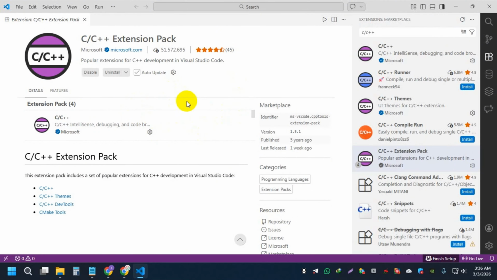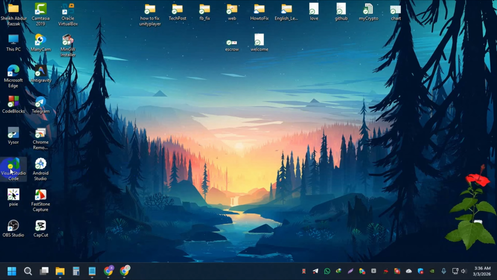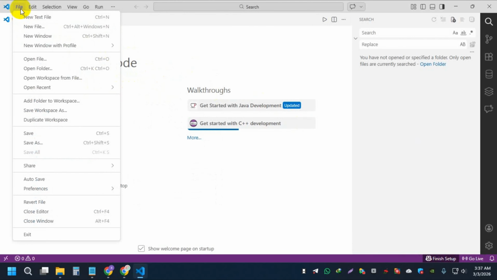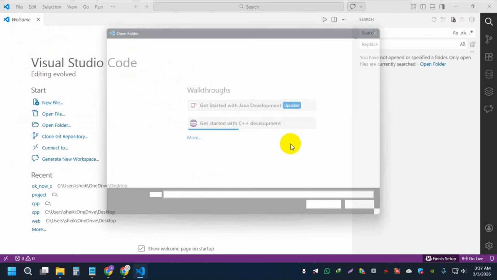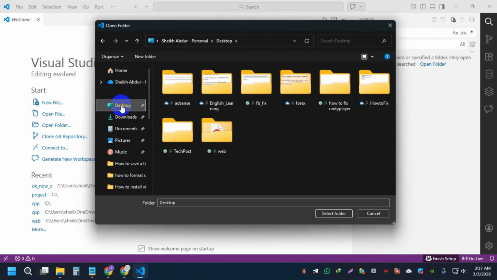After installing these two extensions, just close your VS Code and open it again. Click File, Open Folder. You can select any drive where you save your code. So I select Desktop and I create a new folder.